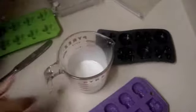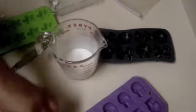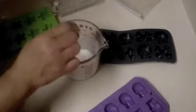While we wait on those other molds to cure, let's go ahead and just take this big chunk, melt it down, be right back. Okay, I put that one on 40 seconds and it melted down entirely. So now I'm going to add my fragrance. Let's go with Snickerdoodle. It's kind of chocolatey, butterscotchy, mixed, vanilla-y kind of fragrance.